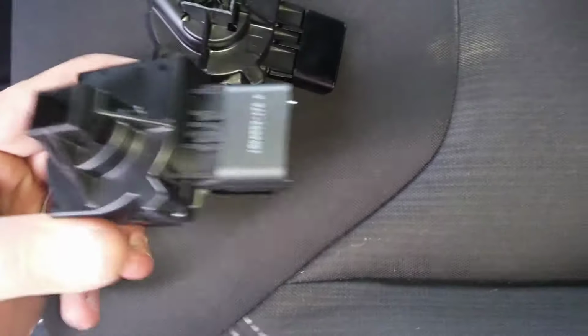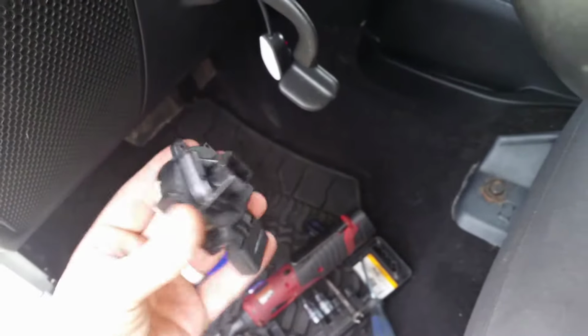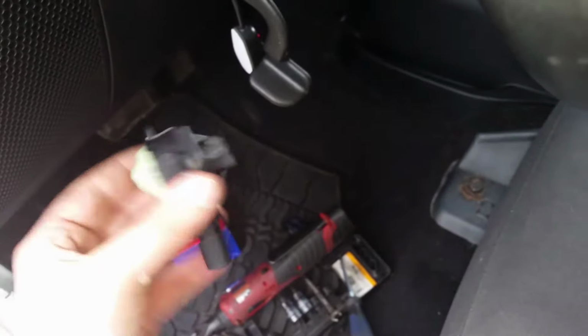Anyways, once you make sure that's the same position, we're going to stick it back in there, tighten everything back up, and that's it. That's how you replace this ignition switch on this 2013 Jeep Wrangler.